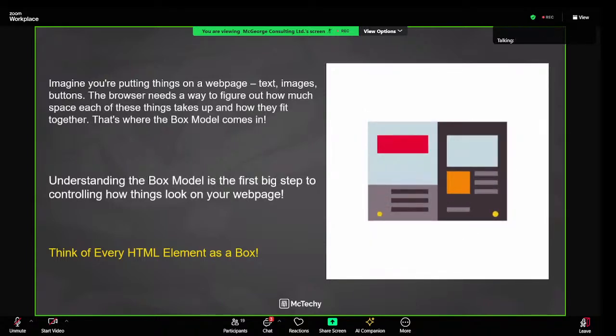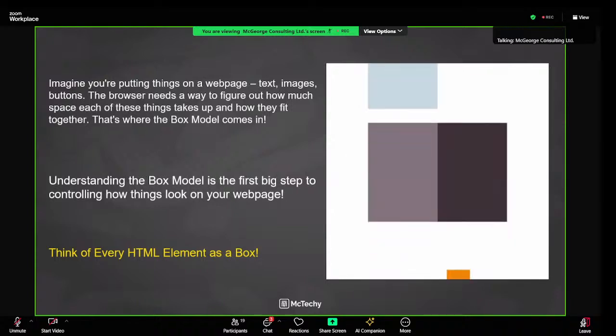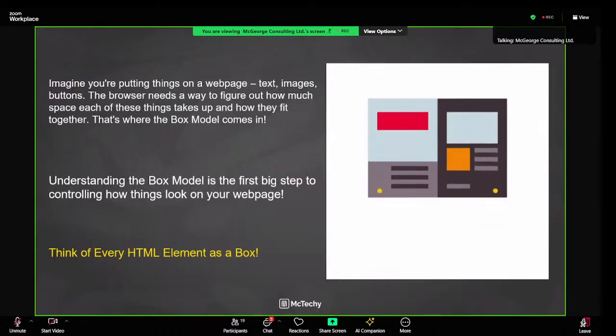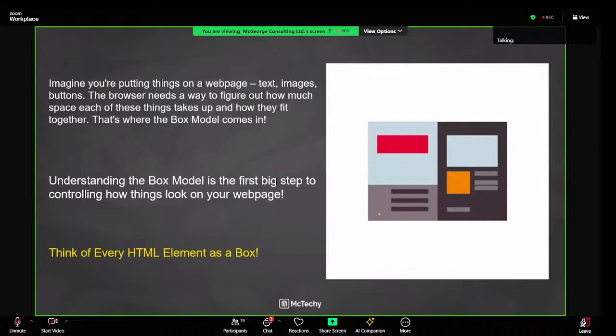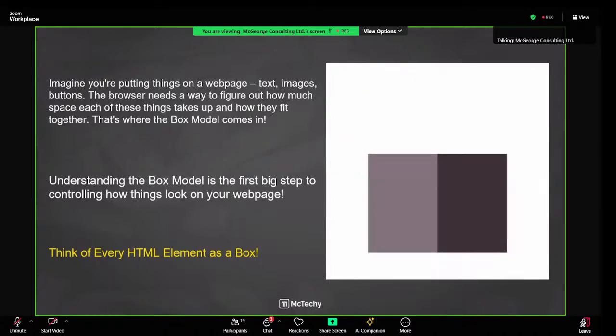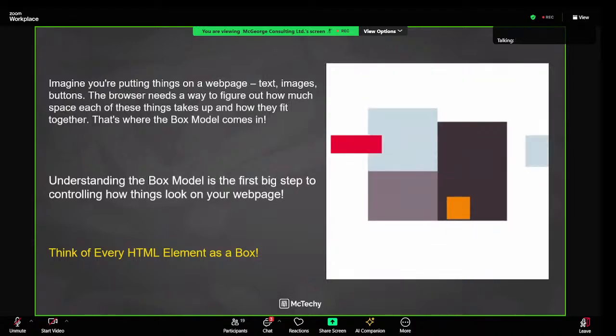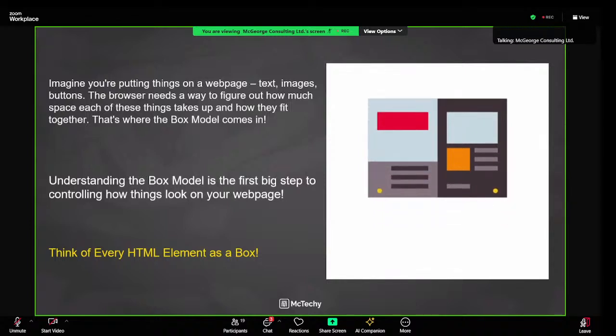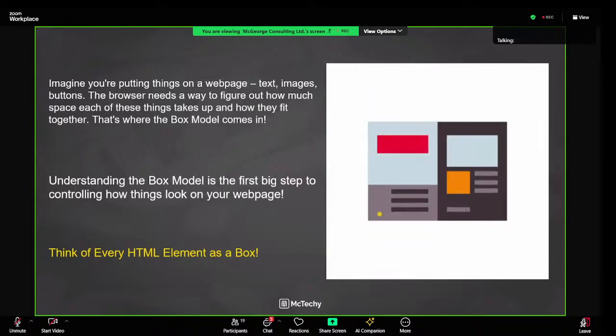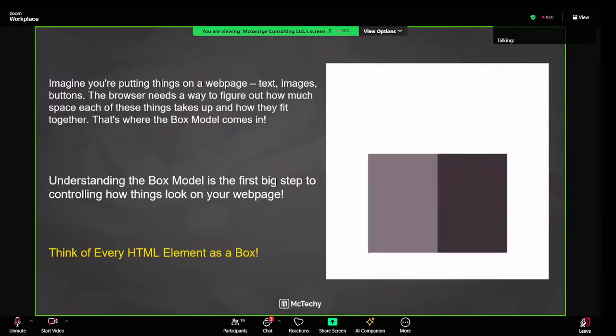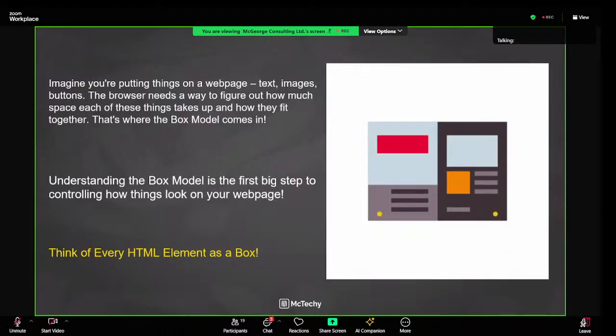But we can adjust that format with our knowledge of box models. We should think of every HTML element as a box. If we can't think of every HTML element as a box, then we might not be able to achieve the desired layout. I hope you're all following. Feel free to interject me if you're not following.